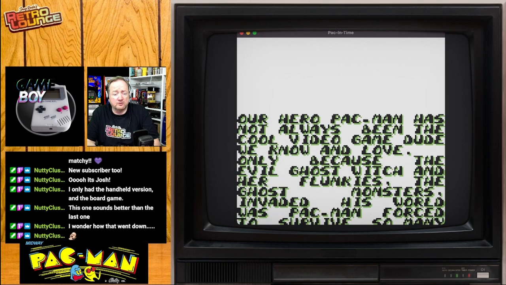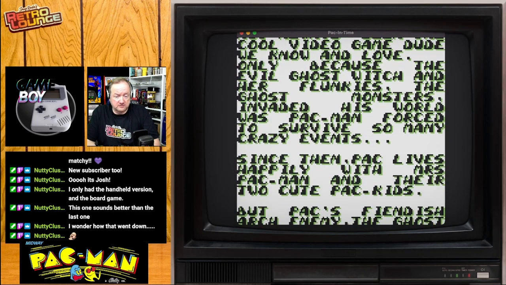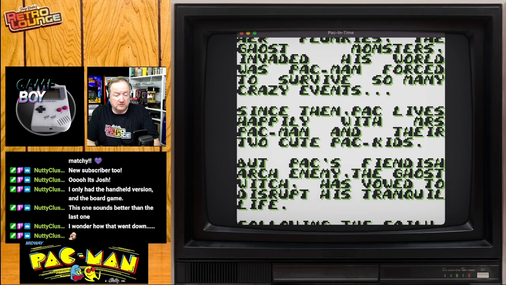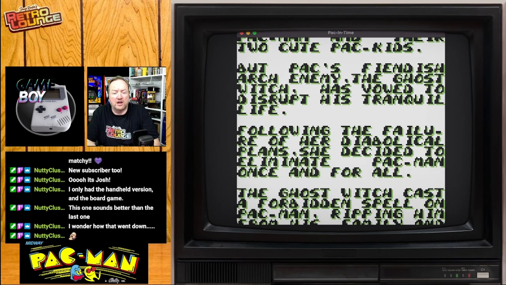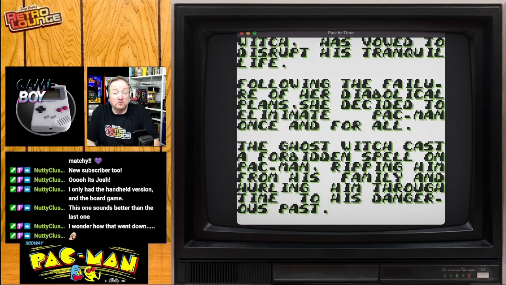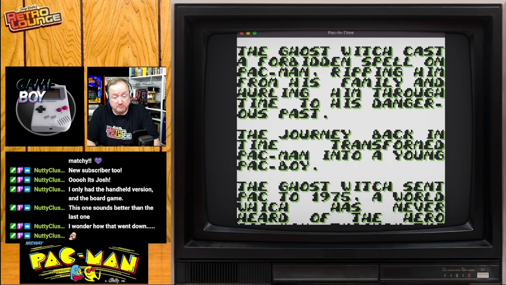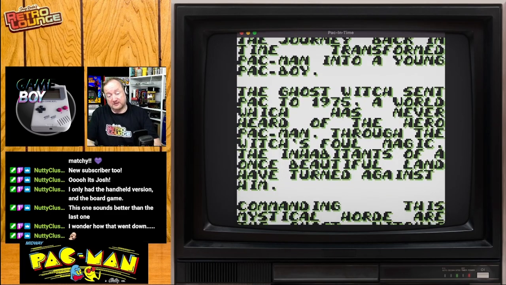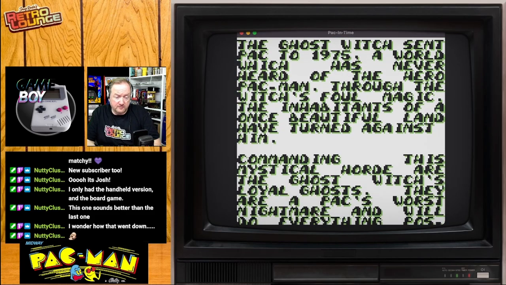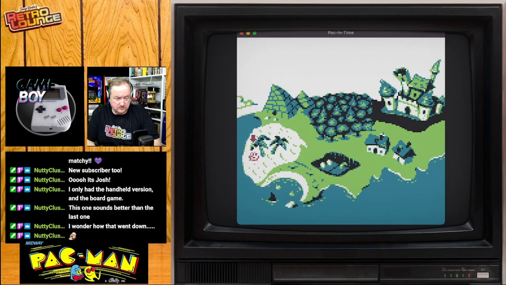Hero Pac-Man has not always been the cool video game dude we know and love. That's not good, is it? The ghost witch has vowed to disrupt his tranquil life. It's a whole lot of story. I bet it's probably a runny sideways jump and hit things type game. Ghost witch is sent back to 1975. Right. Don't think we need all that story, do you? Okay, we don't have any options, so this is where we're starting.